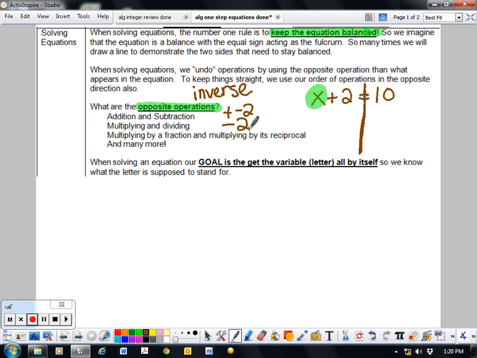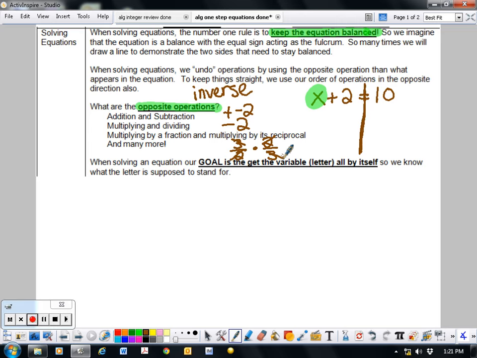Multiplying and dividing. If you have a multiplication, you're going to divide to get rid of that multiplication. If you multiply by a fraction, multiplying by its reciprocal is a way to undo that. So if my fraction is 3/2, to undo that, I would multiply by its reciprocal, or the flipped version of it, 2/3. And so we end up getting some canceling here, because 2 divided by 2 gives me 1, 3 divided by 3 gives me 1, and everything's crossed out, so everything's good.